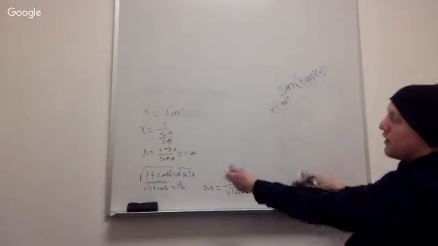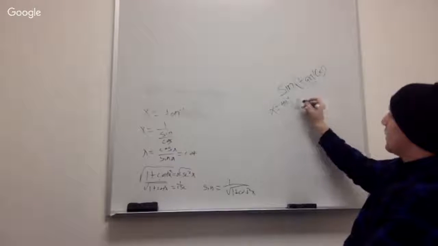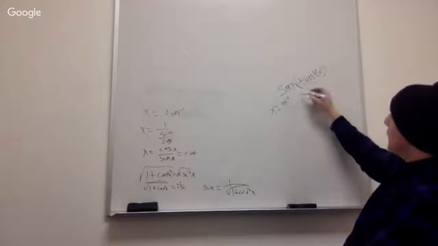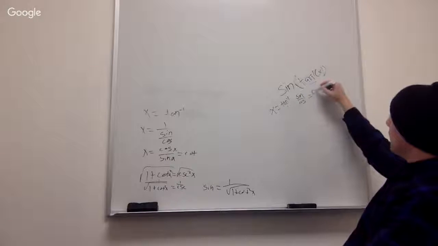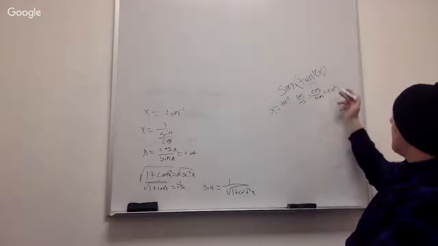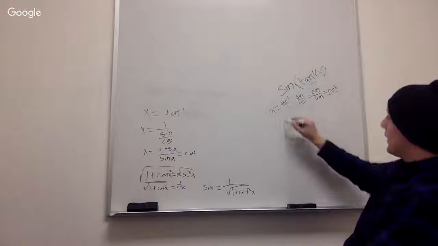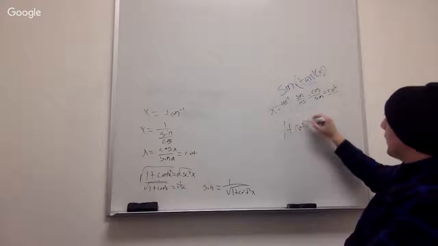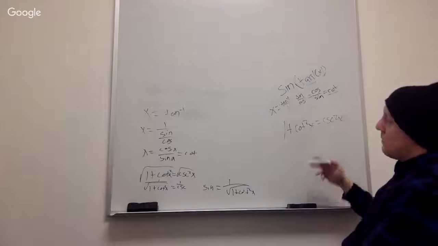So that's all. If we would have done that, we would have got the answer. We just didn't put that in. But yeah, so we know the reciprocal of tangent, right? Because tangent is sine over cosine. It's asking for the opposite of that, right? So we know cosine over sine equals cotangent. So we have to find an identity that uses cotangent in it. And the identity is 1 plus cotangent squared equals cosine squared x, okay?